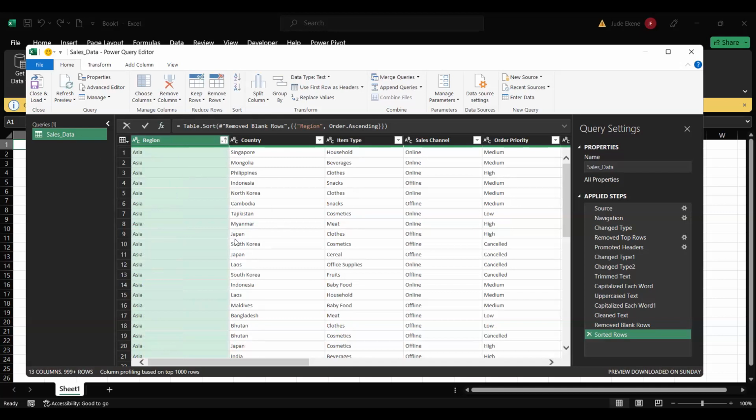All right, great. So now that is how we deal with duplicates. When you want to remove duplicates, you just come to remove rows and you see duplicates there. It's going to track all the duplicates you have and take them out, and then you are going to have just one instance of your data set. But do remember that it's not every time you'll be doing that, because there are certain times, like with our data here, where we need the repetition, those duplicates, for our analysis.